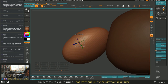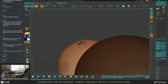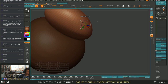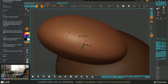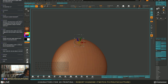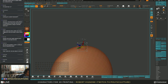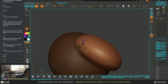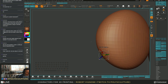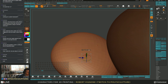Now I will say I find it not to be super accurate. Sometimes I feel like it doesn't pick up the right normal, and sometimes it does. I haven't really gotten used to it. Maybe it's better with smoother surfaces, but anyway, it's pretty close. Maybe it really depends on where you click, like if you click on the face versus the vertex. I haven't really gotten far enough with the tool to get it perfect for me, but it's definitely pretty good.